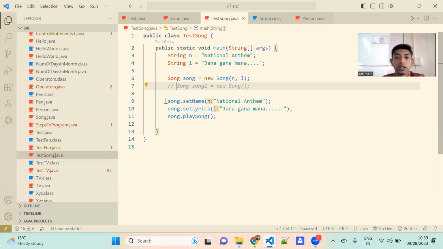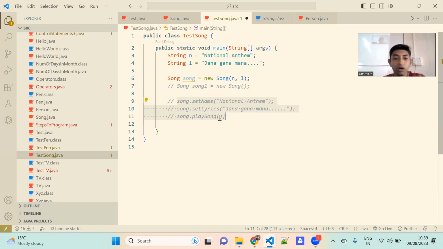Okay. So even though we do not have all these things, I'll just comment this out. If I run this code, what will be the output? Nothing, it just creates an object.